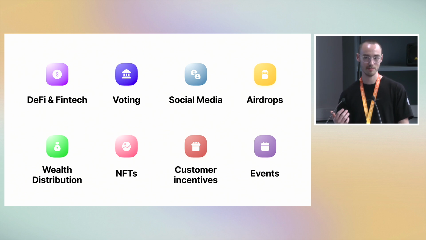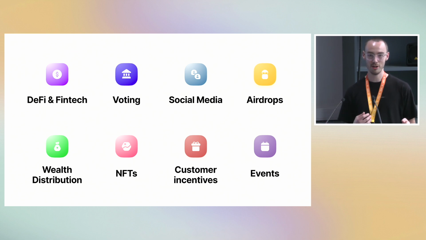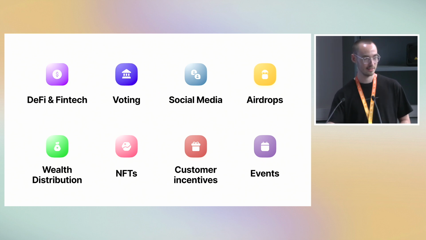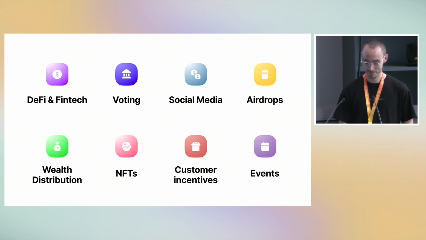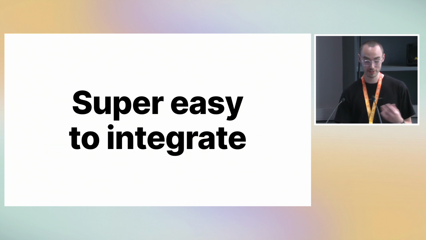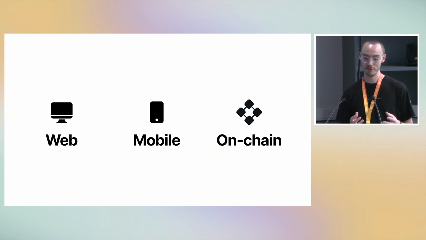But if they were to use something like World ID, they could offer you a 2-week free trial or a 1-month free trial, and they know very strongly that you're only going to be able to get that free trial once, right? It doesn't matter what email you use. If you try to verify with the same World ID to claim that free trial again, they'll know that you've already claimed it. We've designed World ID to be super easy to integrate, using it either on the web, on mobile, or on chain.